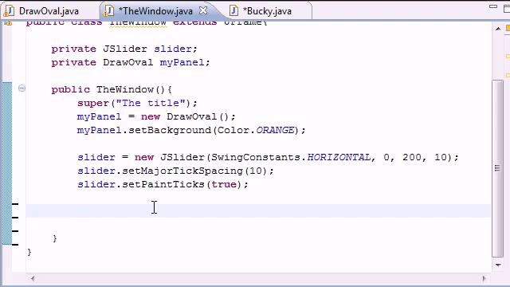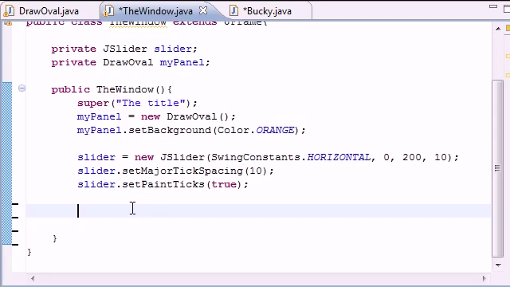So in order to have functionality and actually make it do something useful, we need to add a listener to it. Now what a listener is, it's a little tiny program that sits on your slider, and I don't mean like you can see it, but it's built into your slider, so when you actually slide it and move it, it says, alright, I'm supposed to be doing something, in the case of our program, changing the diameter of our circle.